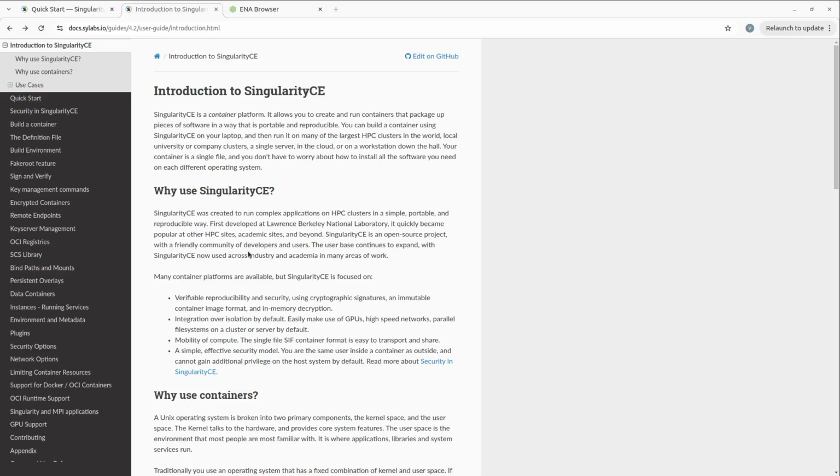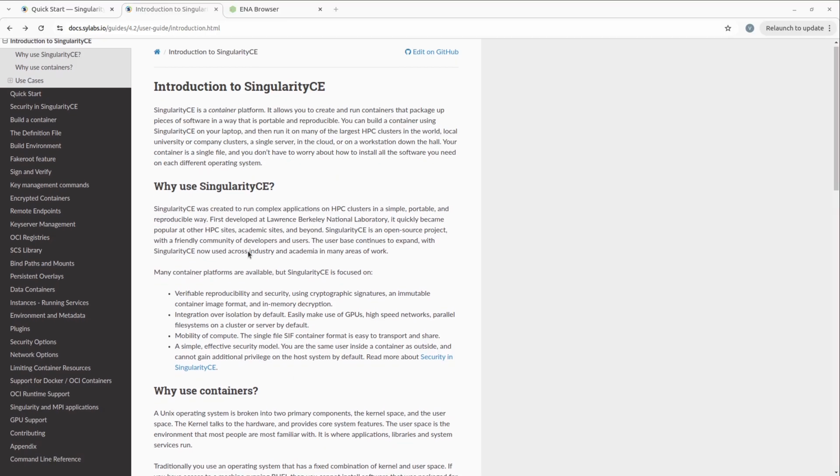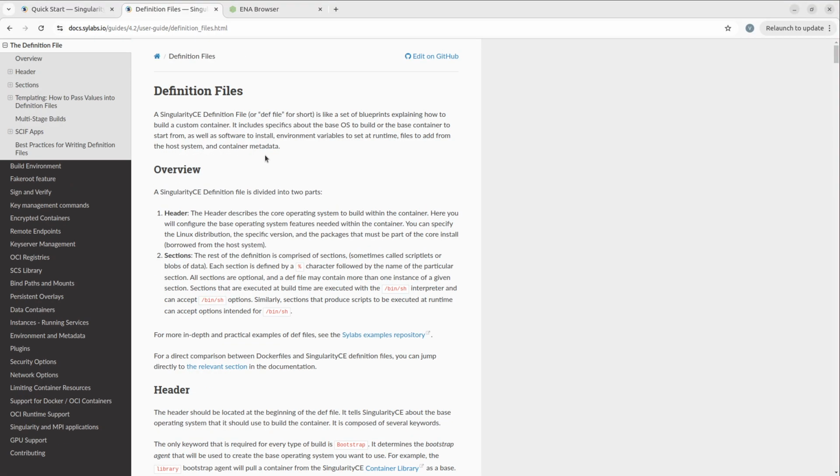Okay, now with software installation, what we need to do is to create a container, and in the process of creating that container, we also include a software installation. All right, now there are different approaches. In this tutorial, I will discuss how to use the definition file, which is here. So on this page, the link to this page is in the description box. When you visit this page, click on the definition file, and then you have the page showing up here. Okay, it's a pretty extensive document.